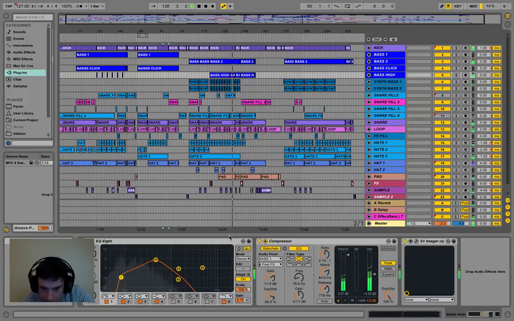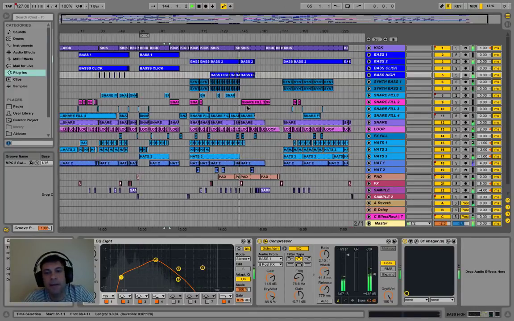Like 4 minutes or so in the track, which would usually be the point where I start to think about breaking it down. If it's going to have a breakdown, that would be kind of where it needs to be. And then taking out the hats and letting it breathe a little bit. Again, this can work quite well at this stage of the track.